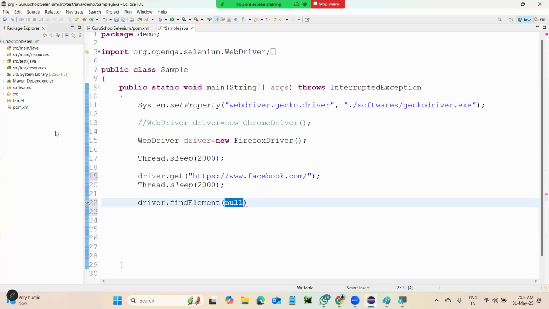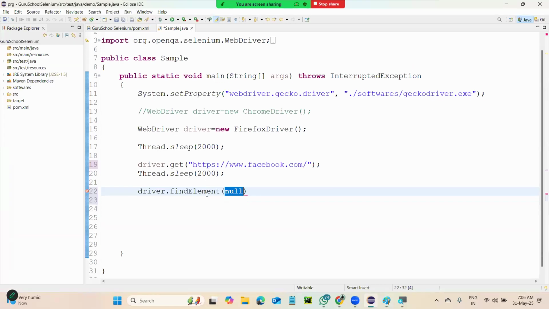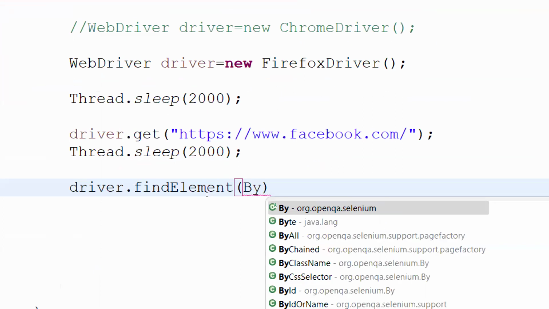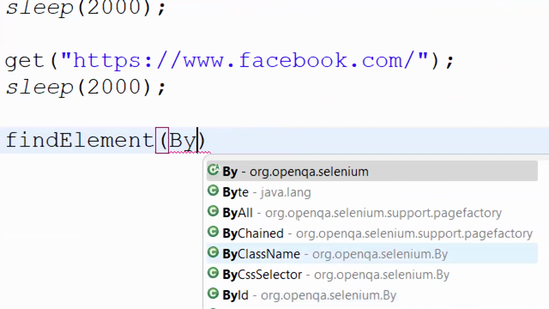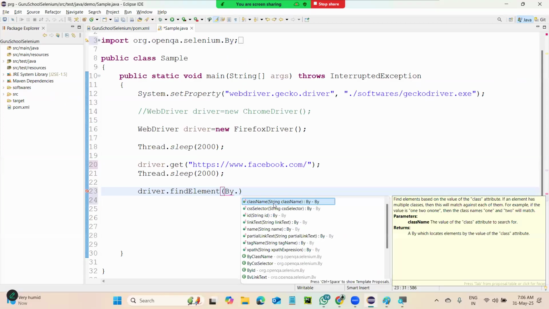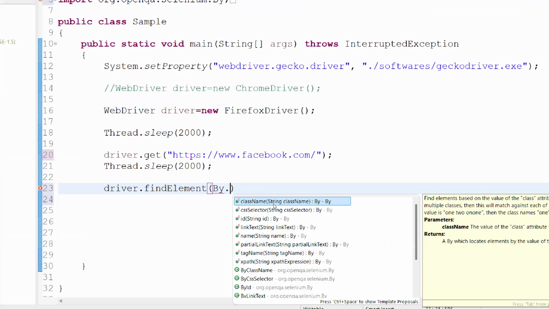So how do you call it inside find element? I will call By, then control space. You can see the By class, which is an abstract class coming from org.openqa.selenium. I'll call this dot; dot represents inside that class. So how do we call static methods?